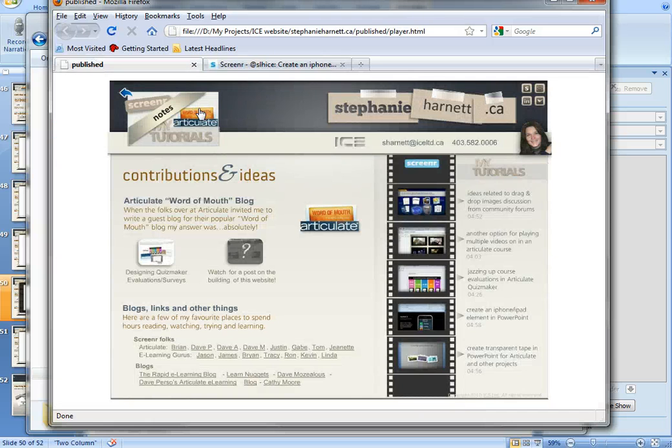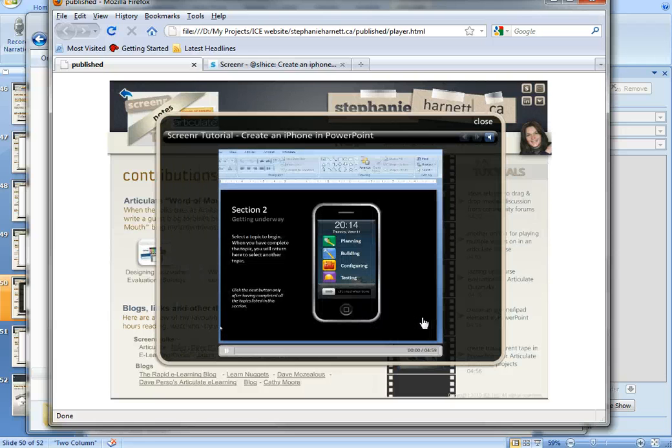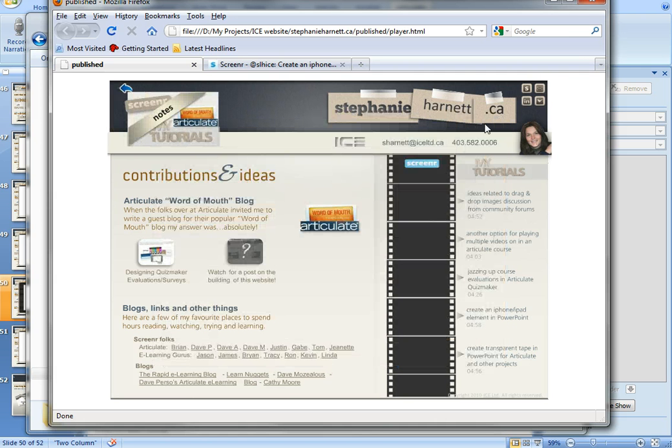So let's just look at that one more time. I click on the image. It pops up the pop-up window, which is just going to slide number 50. The Engage interaction plays. I can click close, and I go back to slide number 47 or 46. So that's how I did it.